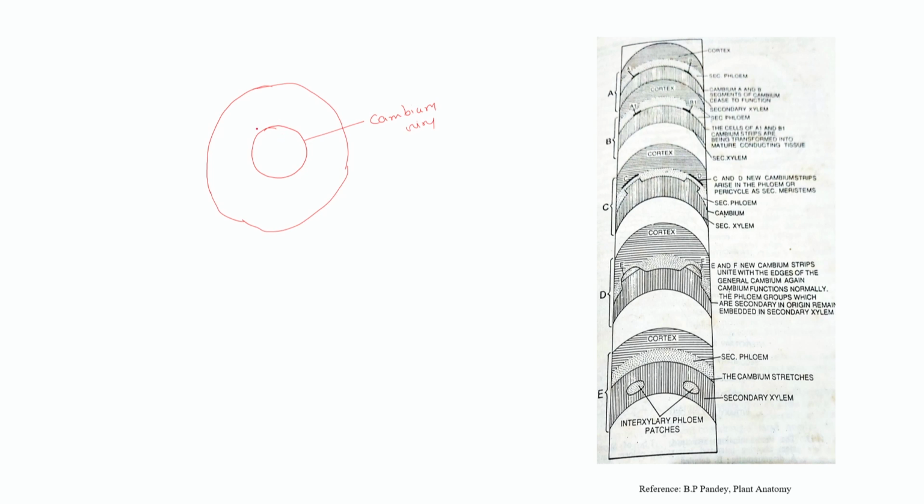Okay, it is giving rise to xylem, it is giving rise to phloem, normal cambium. So, what happens in this? Suppose this is the cambium ring. In this also, at certain points it becomes inactive. Okay, this cambia becomes inactive. Now, if it is becoming inactive, it will not produce xylem and phloem on both the sides. So, what will happen after some time?